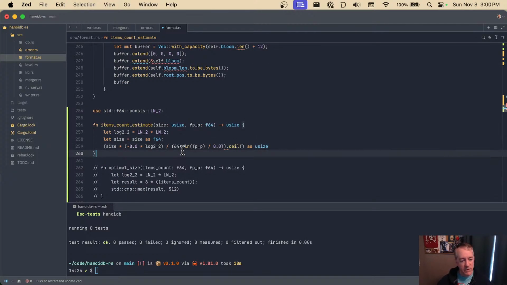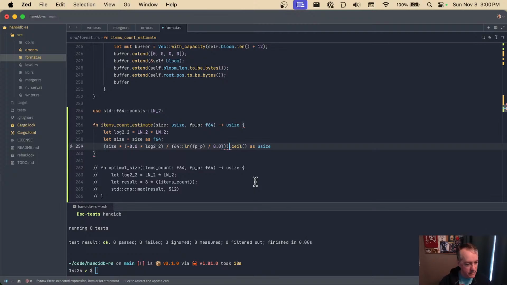And then we're going to convert it to usize. So what's wrong here? Oh, I need another paren. Is that right? Let's inline that into one expression.